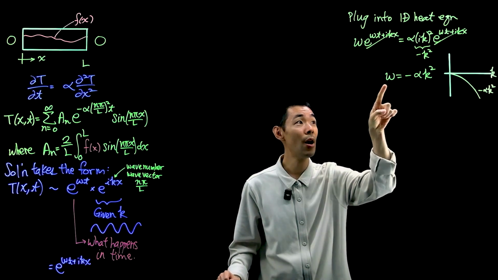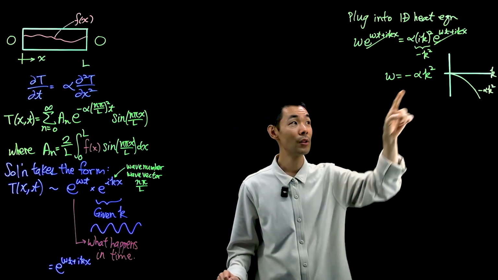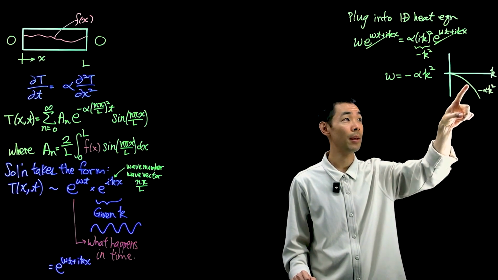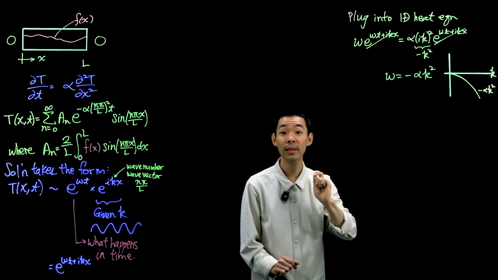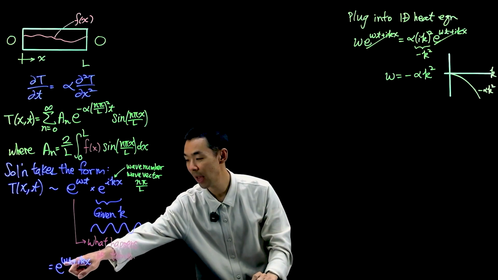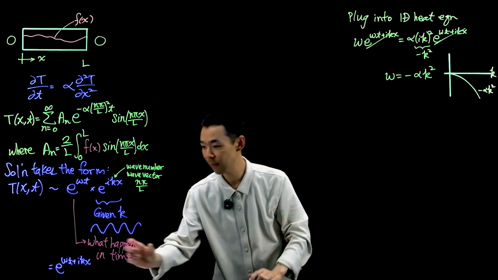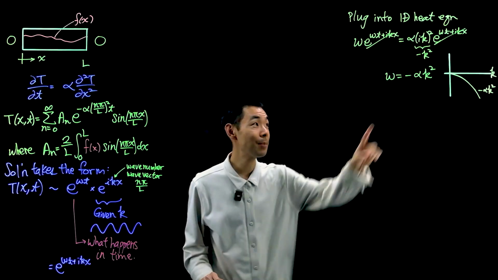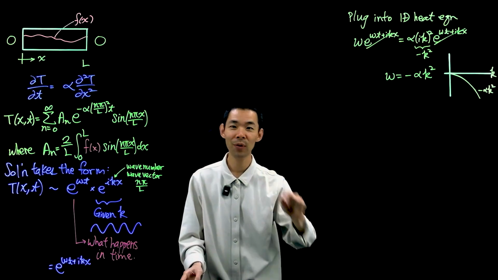This tells me how quickly it grows or dampens in time. So when I choose a k, I have some value of k. This value of omega tells me how quickly that term, in this case, dampens. Because e to the negative alpha k squared is a dampening term. It will go down. So given a wave, these waves should dampen exponentially quickly, exponentially quickly as alpha k squared. Let me show you that. Going over to the screen.